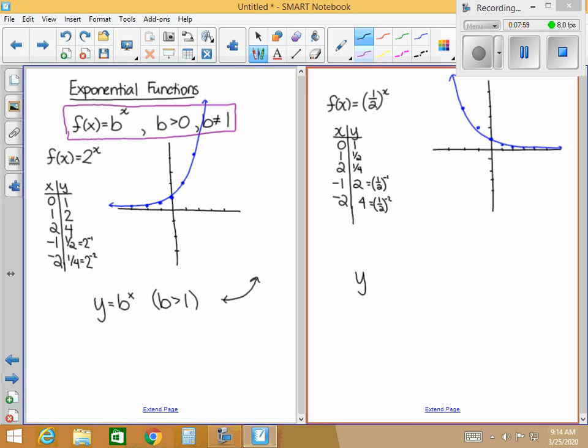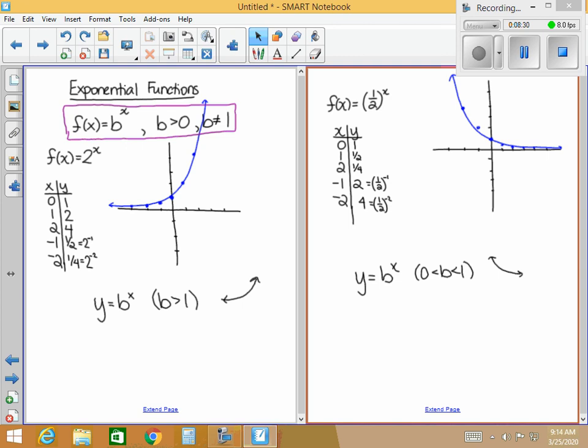If I'm looking at y equals b to the x, where b is between 0 and 1. Some students will say fractions. Again, 9/2 is a fraction, but 9/2 is bigger than 1, so it's going to look like the left side. If I have a number between 0 and 1, 0.7, 9/15, 1/2, 1/3, 1/4 to the x power, then, as we raise it to higher and higher powers, it's going to be shrinking instead of growing.